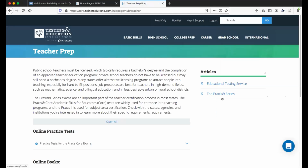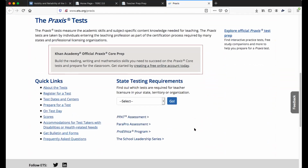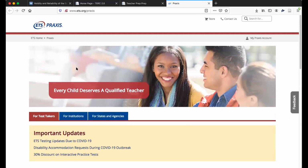And it's pretty good in terms of overlap, in terms of what you'll find in the MTEL versus what's here. And it will give you all kinds of links to what to do and how to practice for these. So that's another option for right now, if people are cramming and they're really worried about those tests, this is just another resource that you can use for those. So that's about that.